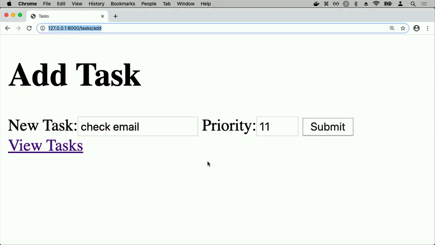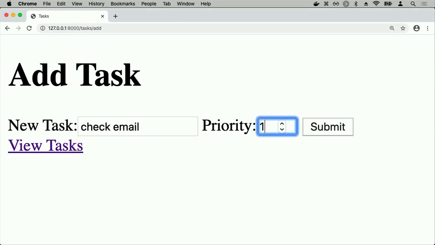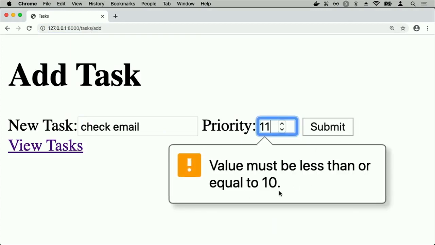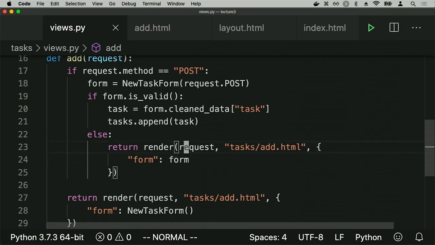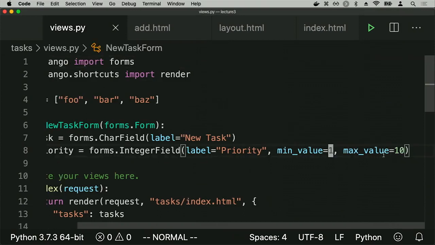Here's task/add. Recall that if I type in a task like check email and a priority that's not valid, it's out of range, like 11, and press submit, it says value must be less than or equal to 10. But let's now imagine a situation where the client and server are validating different things. That maybe I've now decided, you know what? Priority, instead of being from 1 to 10, can only be from 1 to 5.